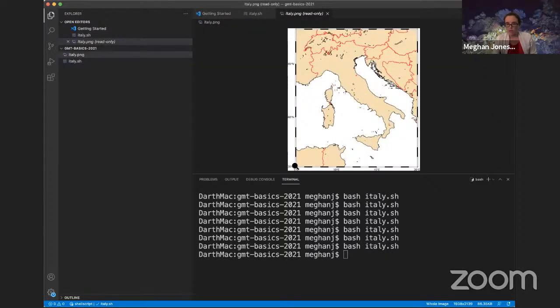So now we can see that the frame or the map region has changed a bit. And this is looking good. I think it might be a little bit hard to highlight exactly what country you're trying to show here, given that they all look the same.